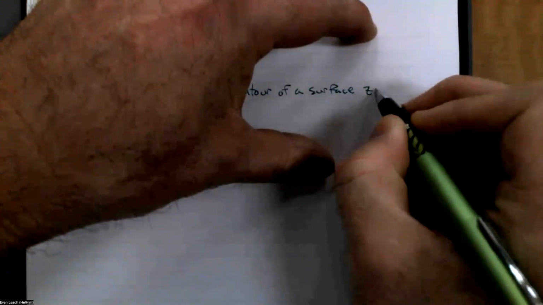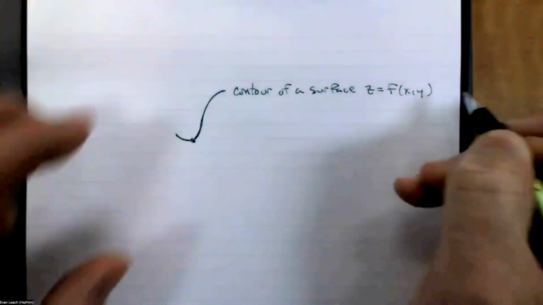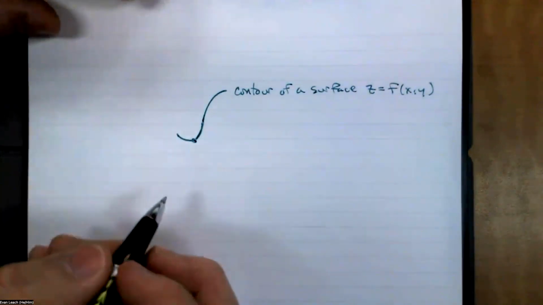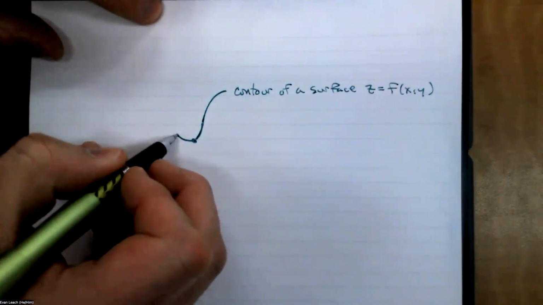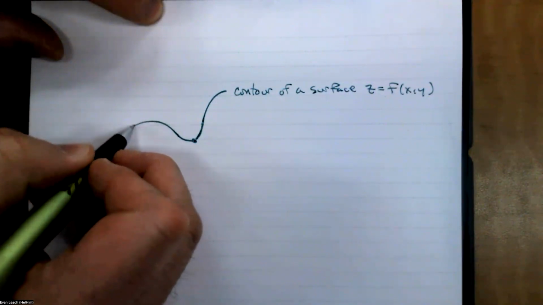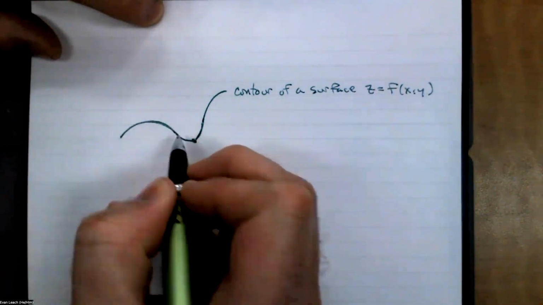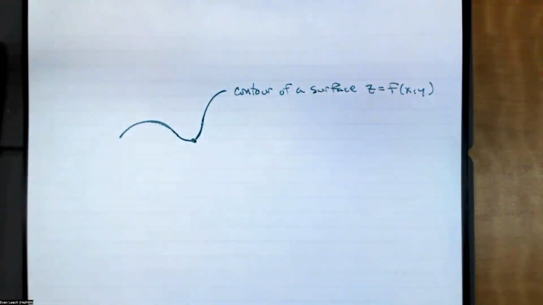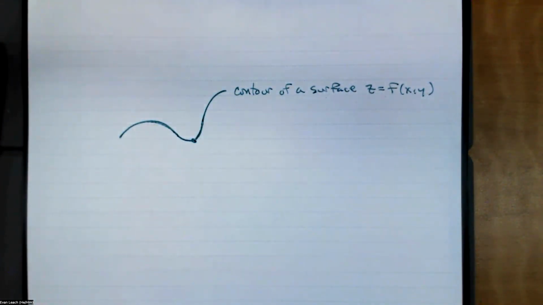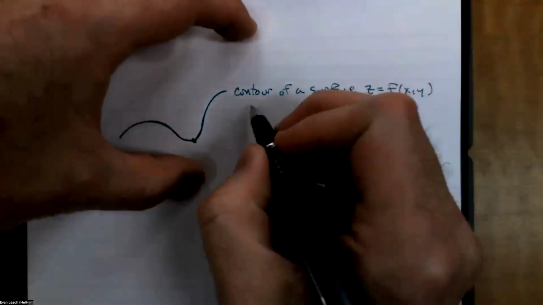So this is just one piece of a surface, z equals f of x, y. I'll edit that out later. I totally won't edit it out later. So this is a contour of a surface, z equals f of x, y. So there's some surface and it's got this weird curve in it. This is just one line. Remember, along this surface, this is where f of x, y is constant. This is a curve where z is constant. This is all a fixed value of z.